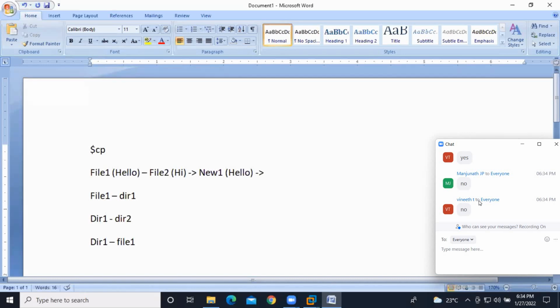Assume those files are books. Can we say files are books? So directories are bags. We can keep the books in the bag, but we are unable to keep the bags into the book. Same logic we are applying here, right? So in our general life, with the help of this terminology, they designed the operating system, resources, and all those things.